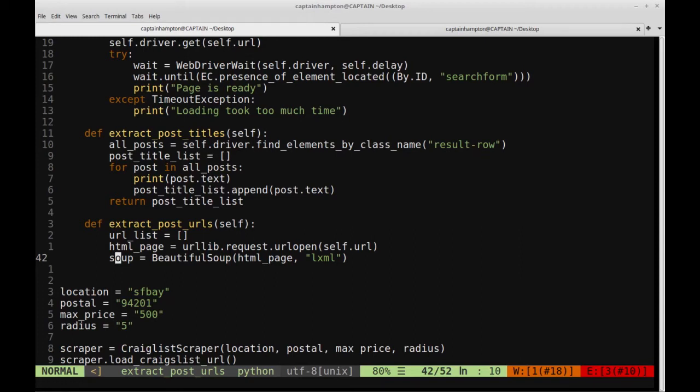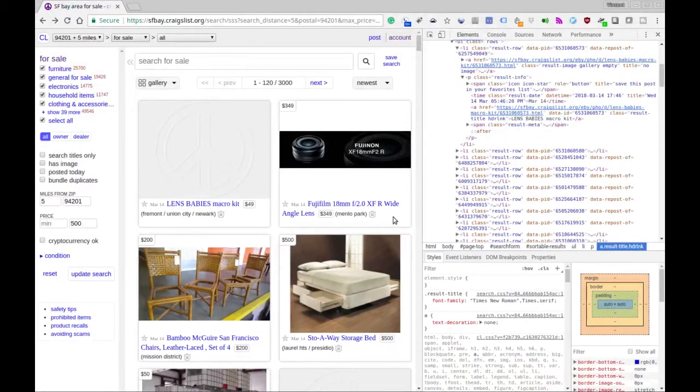So we might want to extract certain elements with a given class, or we might want to extract all of the links. And the way that Beautiful Soup builds this soup variable for us will allow us to very easily extract that information. So it's worth figuring out what information we want to extract. So let's go back to the website here. Again, what we want to do is extract the URL information for a given item.